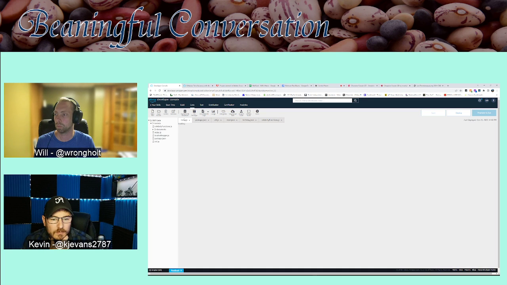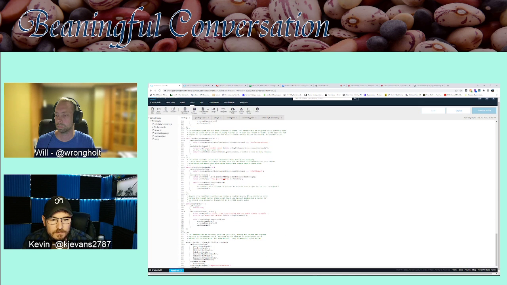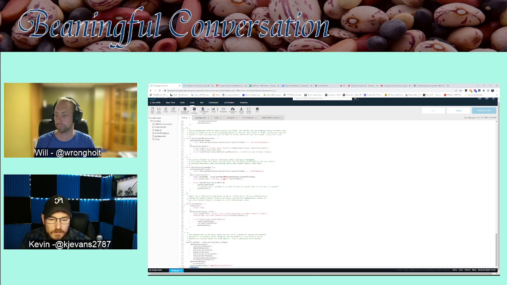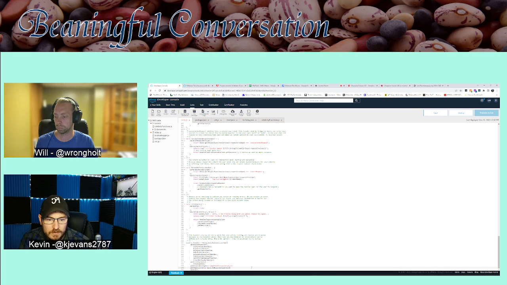Scroll down to the bottom, where we have dot lambda left parenthesis, right parenthesis. Are we replacing? No, it says right above it. Above that dot lambda, we're going to throw in dot with API client. That little line of code right there.